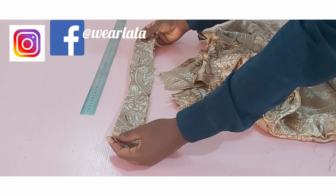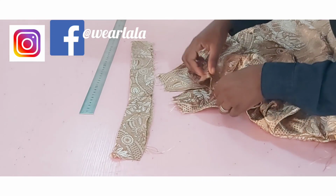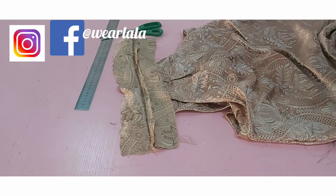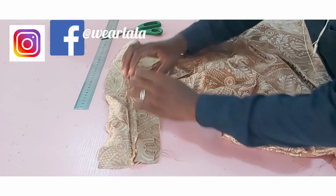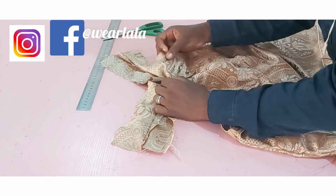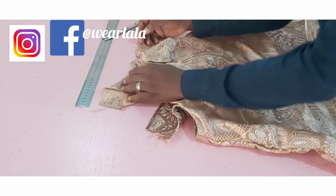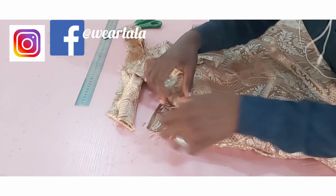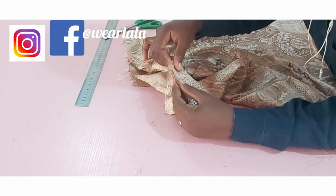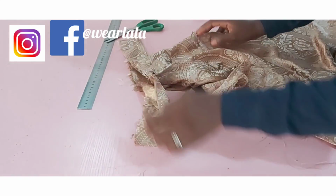Now after notching, I'm going to start sewing from the lining of the collar, which is the lower piece. So I'm going to pin that to my dress. You're going to pin that to the front, the middle of the front piece, and then you know the neckline is not complete, it's not a complete neckline, so it's the collar that will make up for that part. Now once you pin the center, you go ahead and pick the neckline at the back and attach it to the collar too, at the tail end of the collar. All right, you're going to pin it together like so, and the other side.